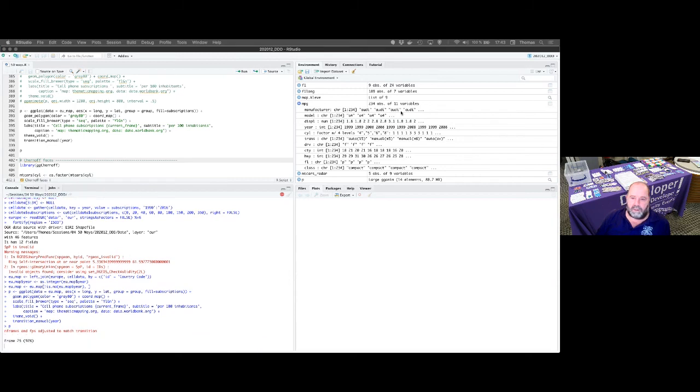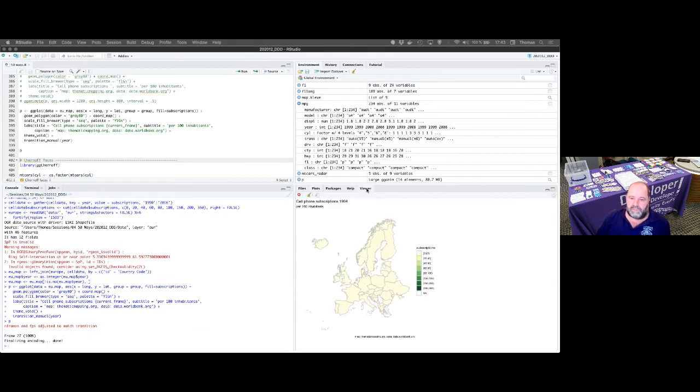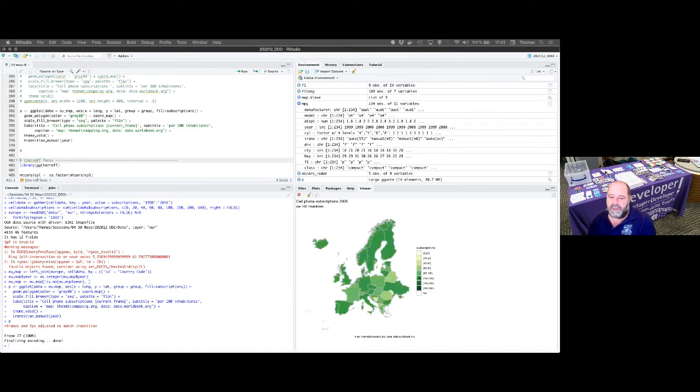Yeah, and watch it. It comes in the view pane. So you see the years run through, and while the years run through, it develops the graphic in the chart here, in the map. So where it's bright, there are no subscriptions, and the darker it gets, the more cell phone subscriptions there are.